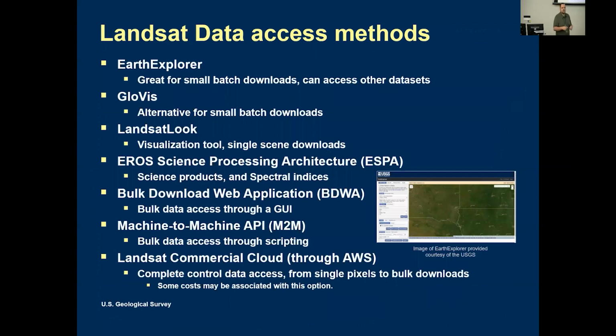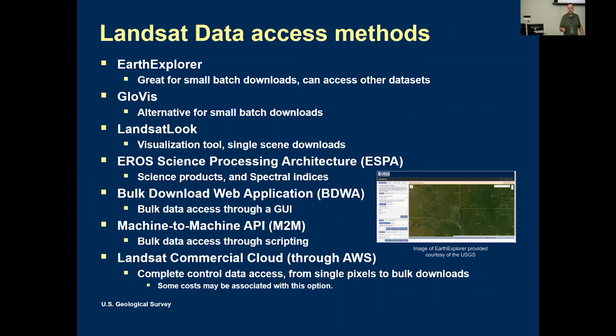So for those of you who are interested, we've got quite a few different ways to access the data. Whether it's just visualizing it, a great option is our Landsat Look. It offers pulling data from the cloud, so you don't have to download it at all. You can zoom in on an area and take a look at that image that's natively there. One of our most popular is Earth Explorer, I'm sure many of you are familiar with, that's kind of our powerhouse. If you're downloading one or two areas, that's a great place to start. But we go all the way down to our machine-to-machine API. If you're looking to programmatically get data, that is a great way to do it.